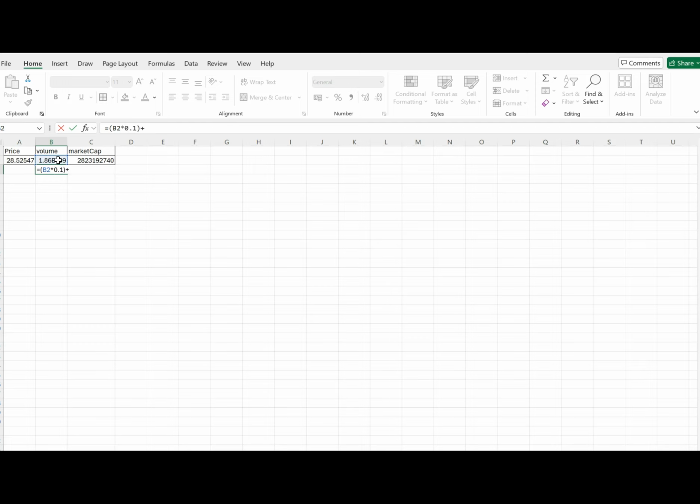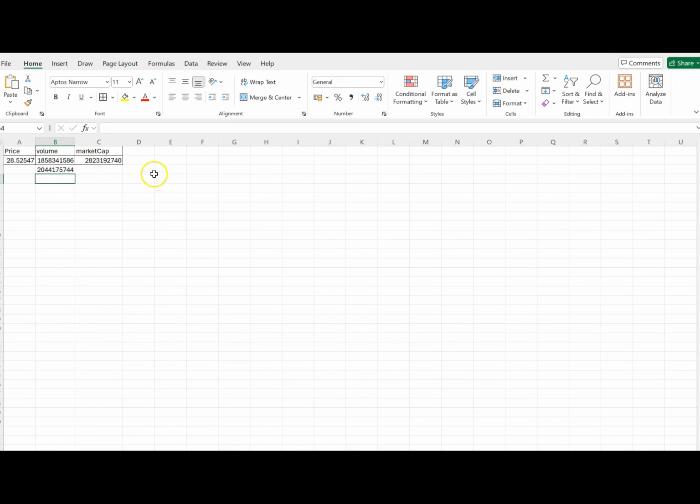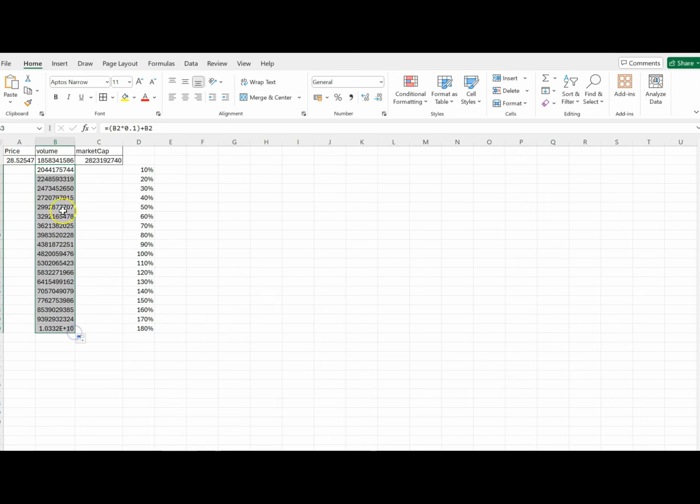And then I have a range of market cap and volume of transactions, and based on this market cap and volume of transactions, I will be able to have a sensitivity analysis concerning the possible price and the possible market cap. So now it's very fast.